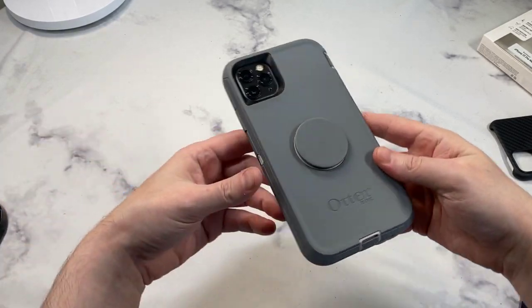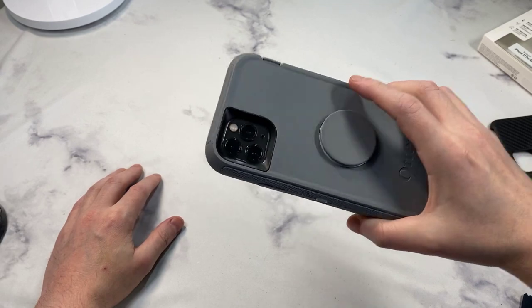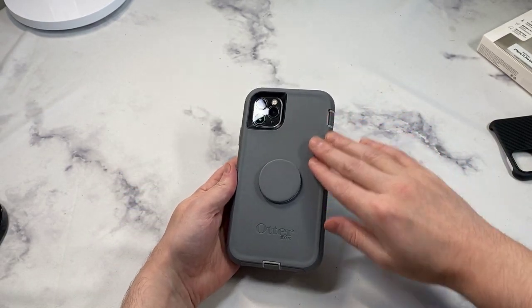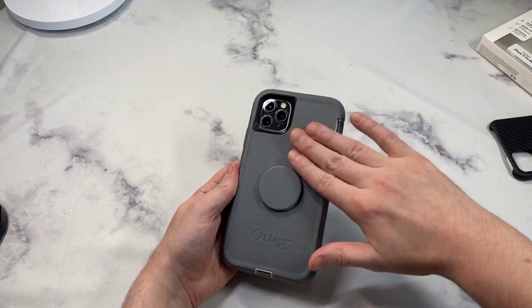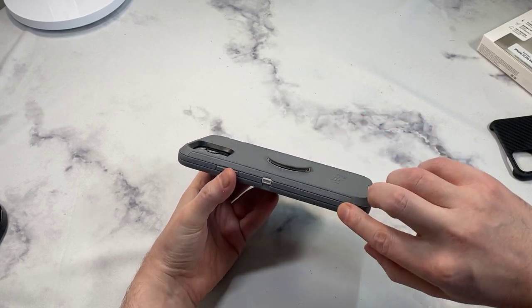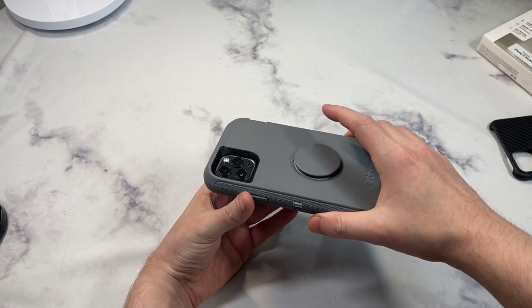Beautiful looking. I actually like the design. It's huge. It's going to add some heavy duty bulk to it. What do you guys think about that? Nice looking case. It's going to be a matte finish. It's grippy. Really nice grip to it. The sides are grippy. Just the overall build is grippy.